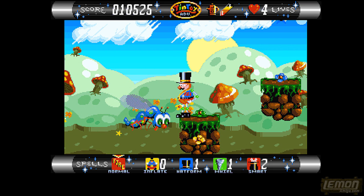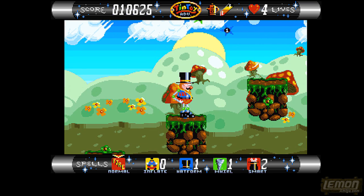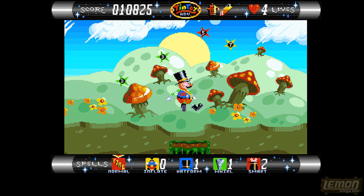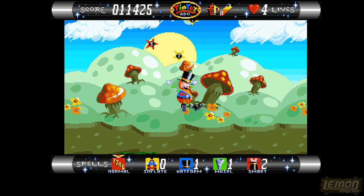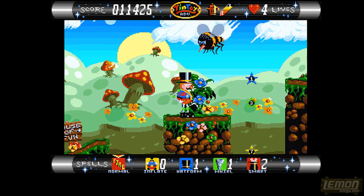But this game is not Ruffian, it's certainly a lot easier than that in some respects, but in some respects a lot harder, and it's a gamble sometimes whether to use up one of our bonus items, just like blowing ourselves up into a balloon, but in this case we do not have one of those spare, so we cannot collect all those extra stars.